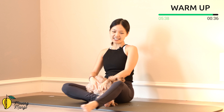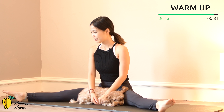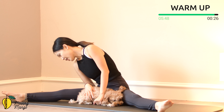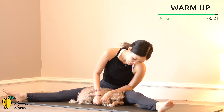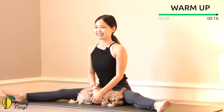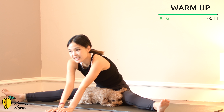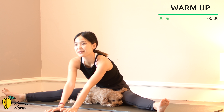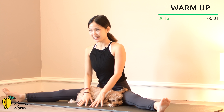Slowly open your legs as wide as you can to stretch a little bit. You can dorsi flex or plantar flex with your feet. Lean on one side and feel your hamstrings stretching. Hold it here for three, two, and one. Come back to the opposite side, hold for three, two, and one. Slowly bring it back to center. Walk your hands towards the front and feel your hips stretching. You can soften your knees a little bit. Pull the belly button slightly in to support your lower back. Hold for three, two, and one. Slowly walk back. Very good.